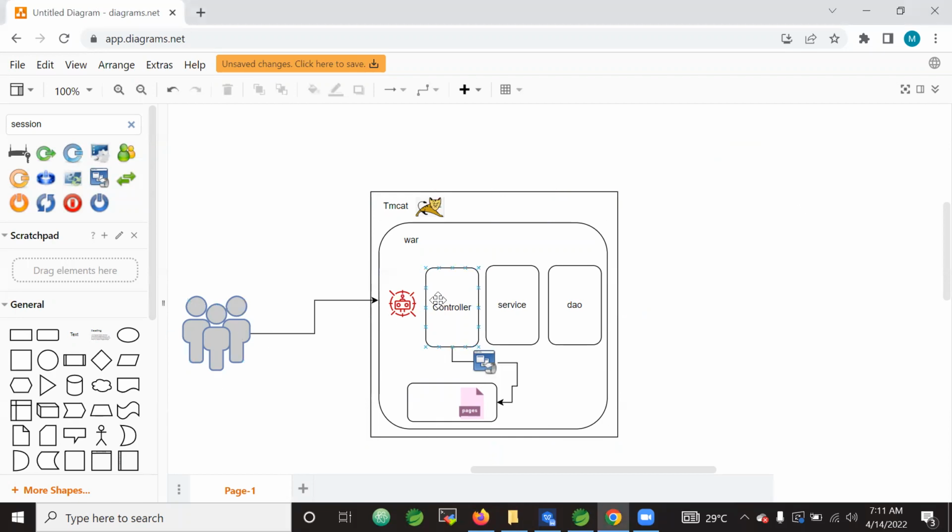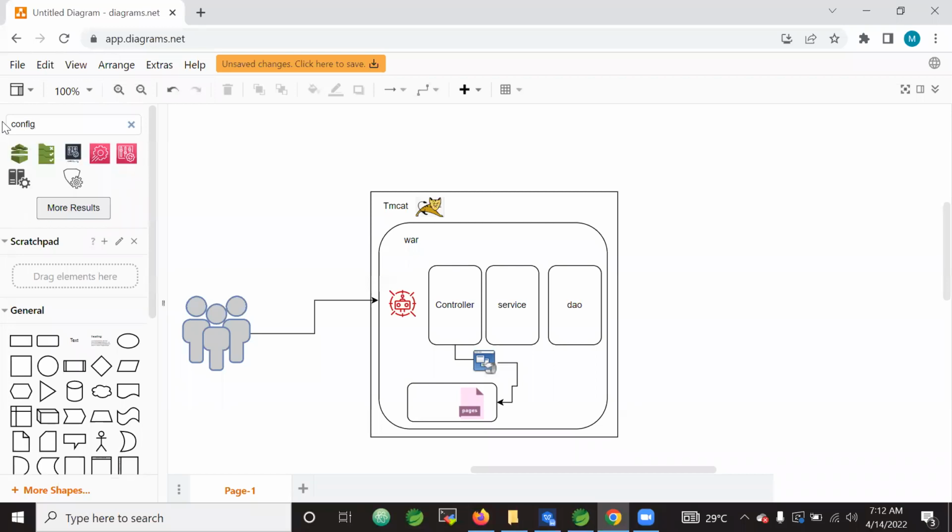So the controller, the service, this DAO, and in fact these pages, all need to be identified during the application startup itself. That is the reason we need to write one configuration class as well.